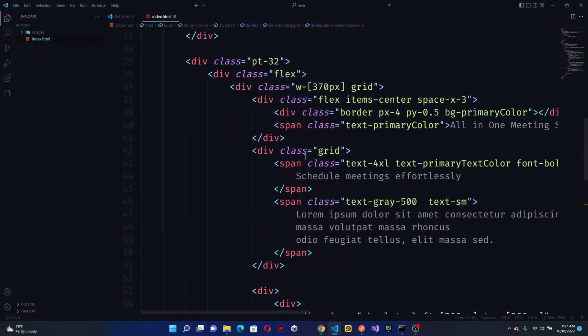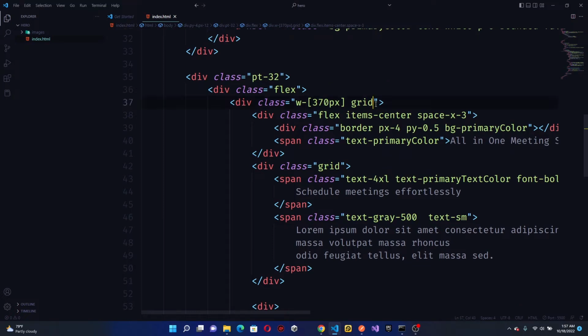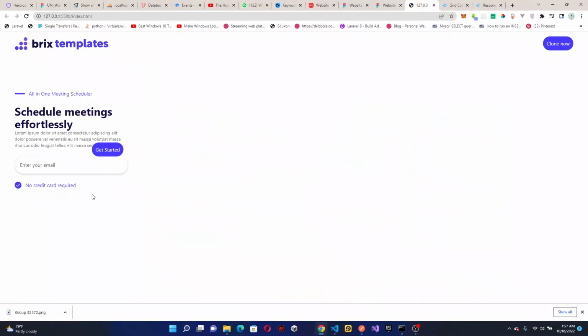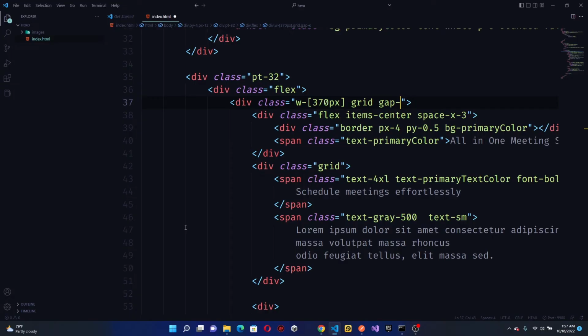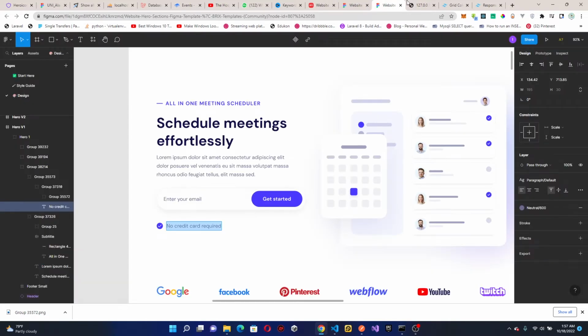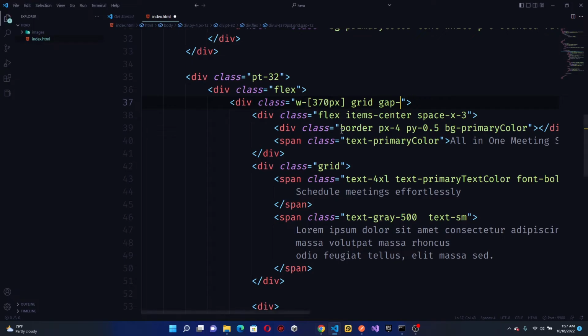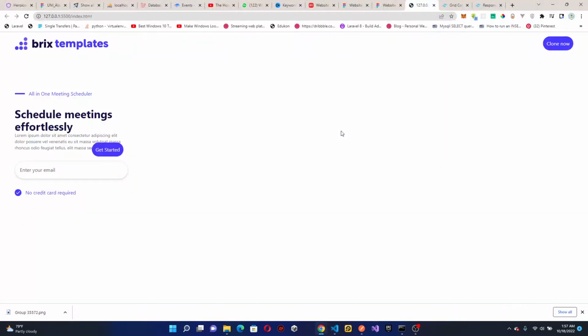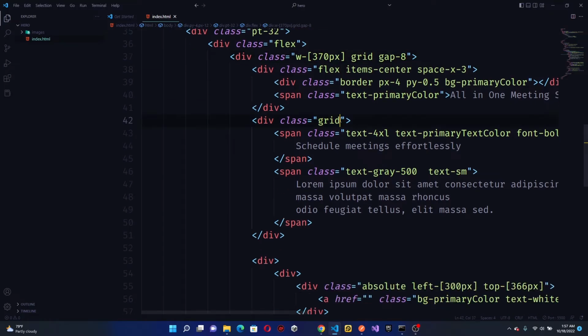And the last thing we need to do now is space this out. So meaning you have to go to the grid here, and let's do gap. Let's just give it a gap of 6, and that's what we have. So that is gap of 6. You notice the position has scattered actually. So let's first fix everything. So let's give it a good gap. Okay, I think 12 is too much. Let's make it 8. Okay, then in this place also we have to give it a gap. So gap of 4.